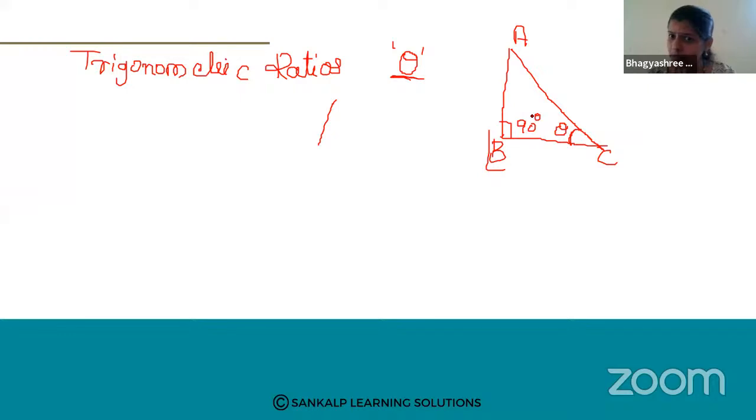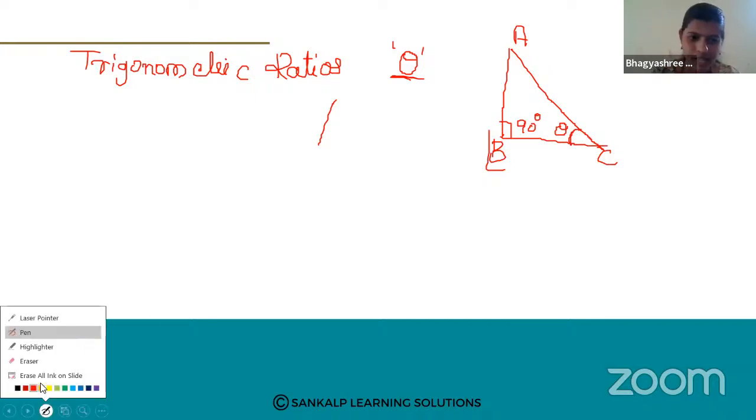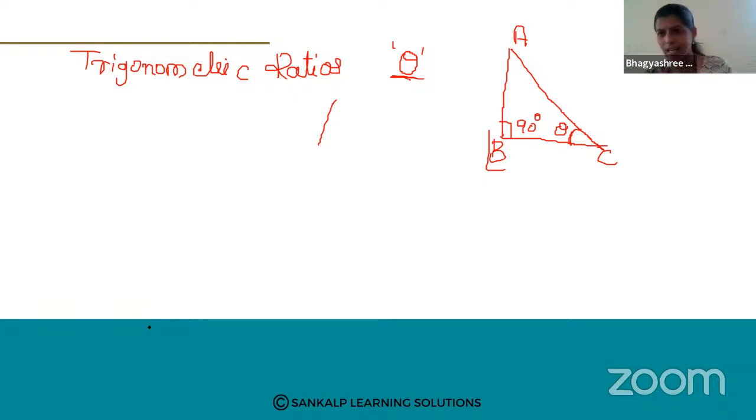Yes. So see, opposite of right angle means opposite of 90 degree, that side we call it as what? In a right angle triangle, one angle is 90 degree, right? So opposite of that 90 degree, this side here, AC, is the hypotenuse. The side opposite to 90 degree we call the hypotenuse, right? Wait, I will change the color. Okay. So this is our hypotenuse, right?